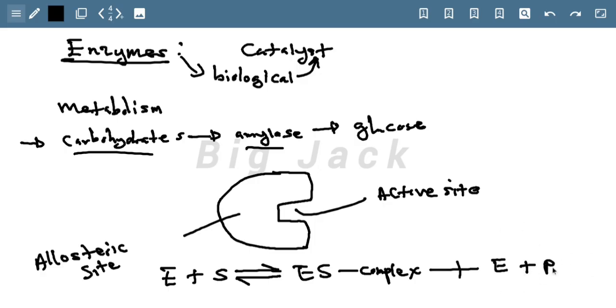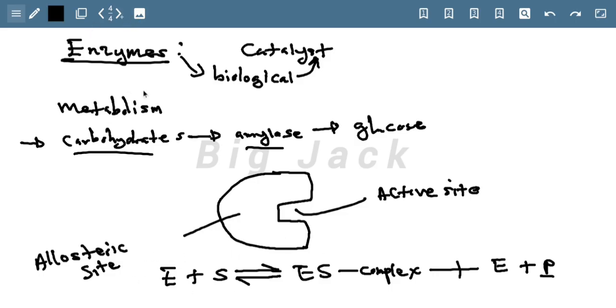So where are the products going to come from? They are going to come from the substrate. Once the substrate is broken down, you are going to have the product. But what is going to happen to an enzyme is that it is just going to remain the same. It's not going to be altered at the end of the reaction. So those things you need to know. Like I said, they catalyze both forward and backward reactions, and this is one of the characteristics of an enzyme that you need to know.